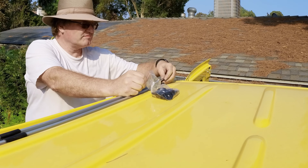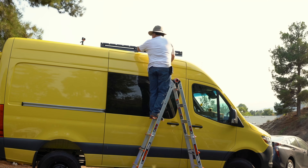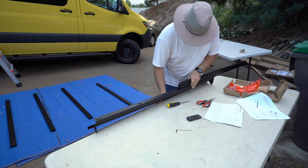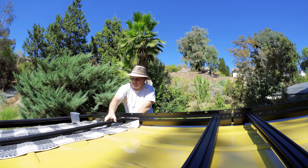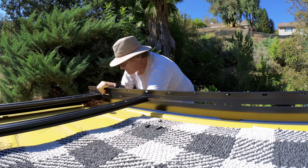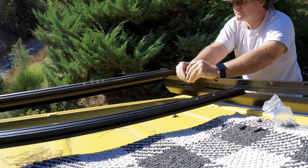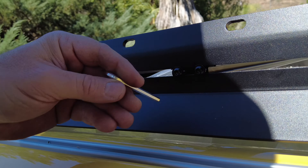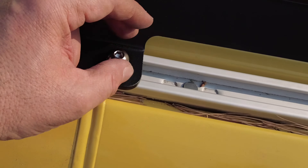First, I had to slide the rail nuts into the factory roof rail, then I was placing the side rails on the roof and loosely attached them to the roof rails. As I was installing a front fairing, I needed to bolt that fairing to one of the crossbars. Next, I placed the crossbars in the desired location and loosely bolted them in place. Keep in mind the layout of your rooftop, and don't forget to insert the T-nuts in the desired locations in the crossbars, so you can attach your gear and panels later. In the end, I tightened all the crossbar bolts and tightened the side rails to the roof rails.